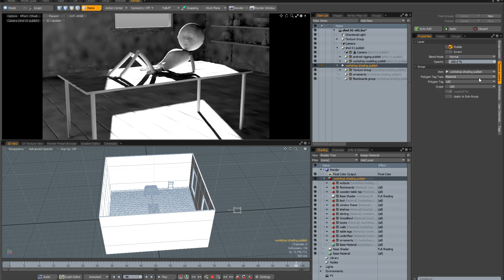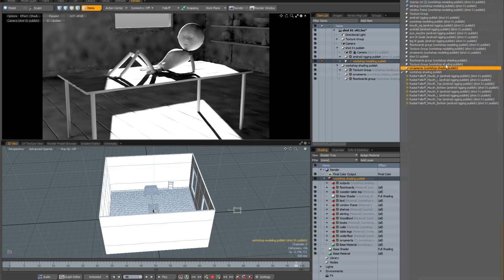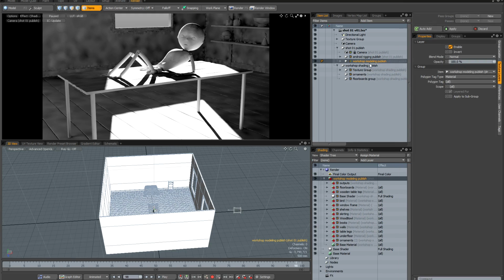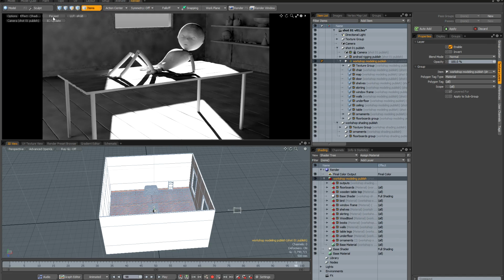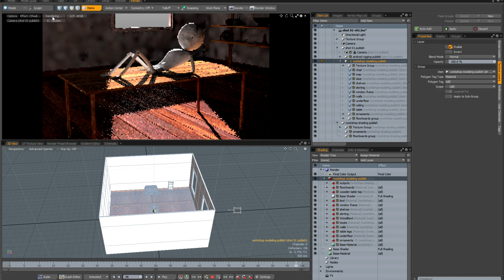So if I go to the texture layers, we can see that the item mask is pointing to this folder here, but I actually need it to point to this folder here. So I'm simply going to manually change the item masking by choosing the correct group for the shading to be applied to, because this is the group, if I expand it, that contains all the models. And if I now unpause Preview and we wait for a few seconds, we should see that as the scene updates, the shading will now be applied to the workshop. And I'll just pause Preview again, and you can see that it's all there.